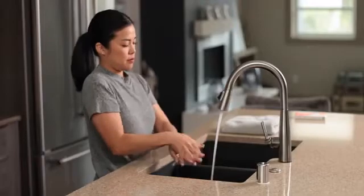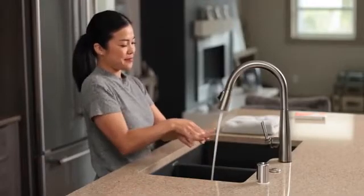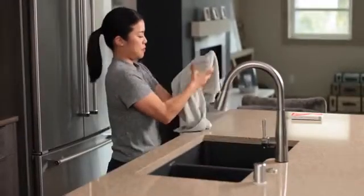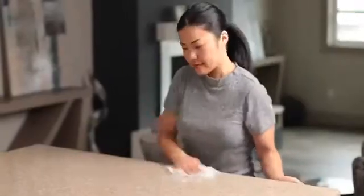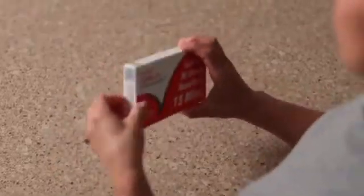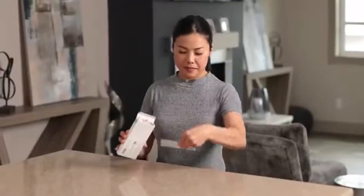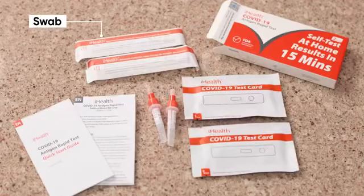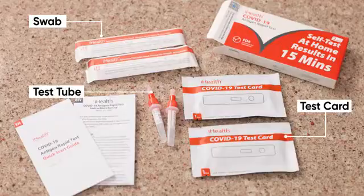For starters, thoroughly wash your hands with soap and water. A good scrub down and some disinfectant is perfect. We also need a clean, flat testing area, so take a moment to disinfect some counter or tabletop space. Once it's dry, lay out the following items from your kit, but don't remove them from their individual packaging just yet. A swab, a test card, a test tube.